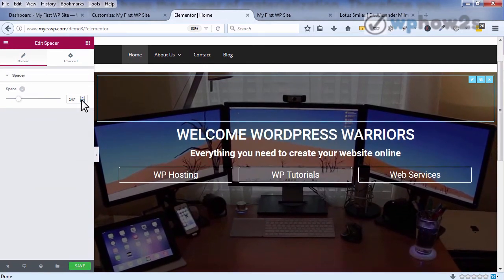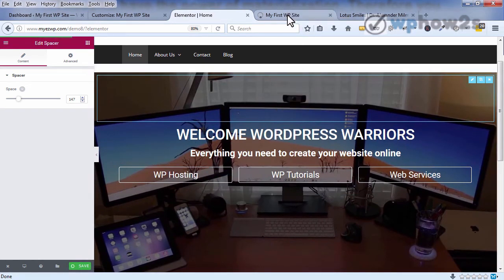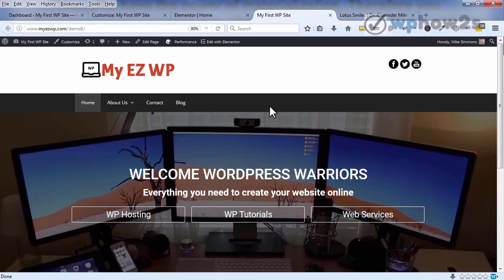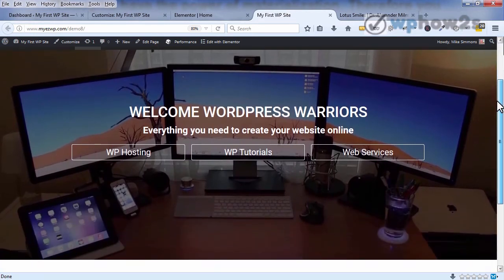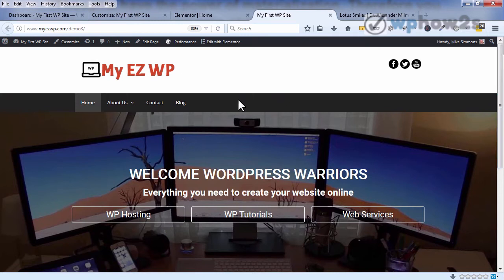Maybe that looks pretty good like that. And I'll click Save, reload our tab on our page, and that looks pretty good. You can fine-tune that, of course, the padding and everything. Looks like if I scroll down, the image is still basically showing most of the image right there, so that looks pretty good right there.